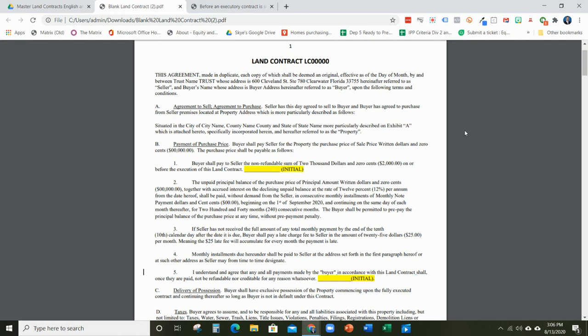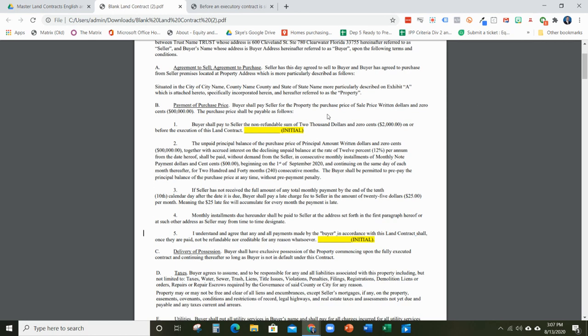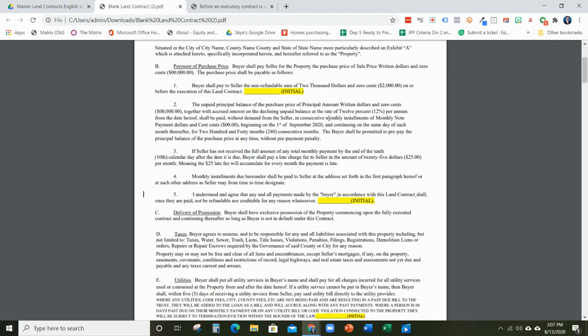You will notice that the land contract has highlighted sections with room for you to initial. If there's a co-applicant, there's enough room for the both of you to initial next to each other. All initials can be done without the presence of a notary. At the moment, there are 3 initials on page 1. The first initial is found in clause B1, and I'll read this one for you.